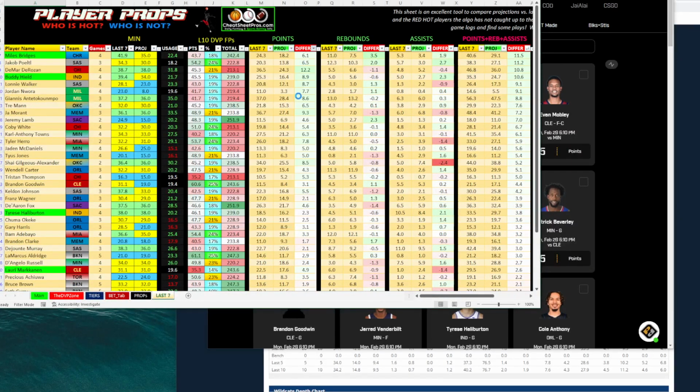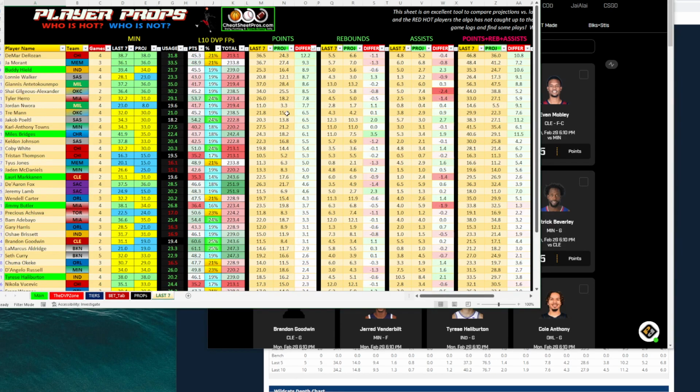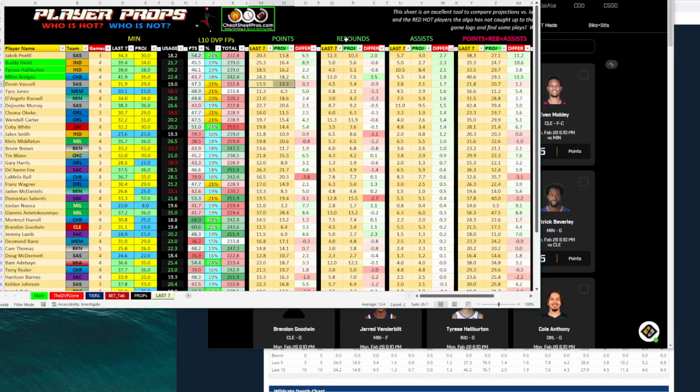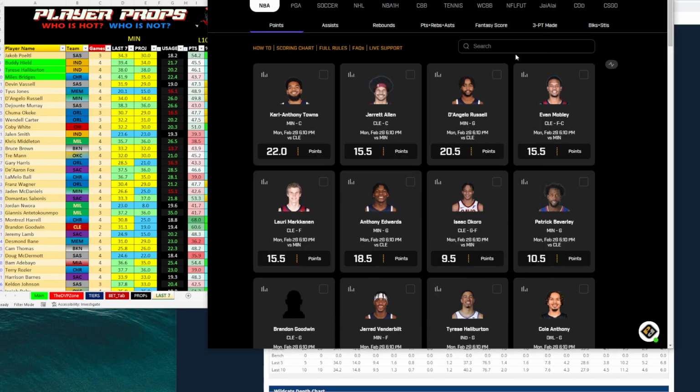But then once you do that, come over here and you can take points and sort high to low and just look at the differences of the points and just start looking: are they playing the same amount of minutes? What are they averaging? Where's he at? You can do the same thing with rebounds, and then you can do the same thing over here with assists, which are always fun. Your rebounds and assists are going to be a lot smaller numbers because, well, points, you have a 2-pointer and a 3-pointer, so you get a big gap. A rebound, it's 1, so you don't have as big of a gap. So let's go ahead and take a look at some of those guys, and then I'm also going to look over some college plays as well.